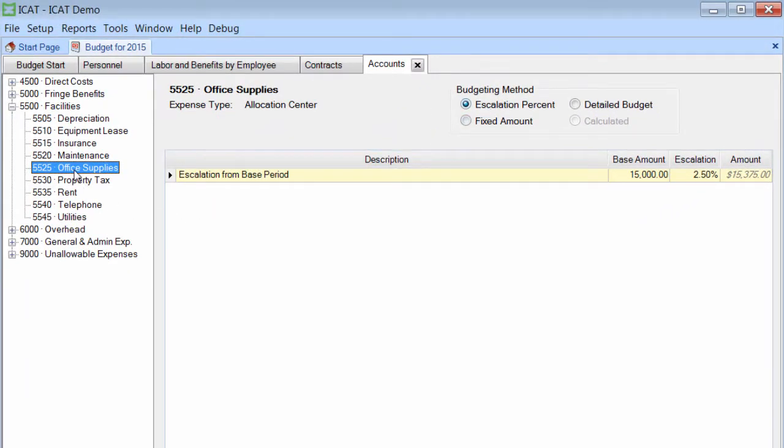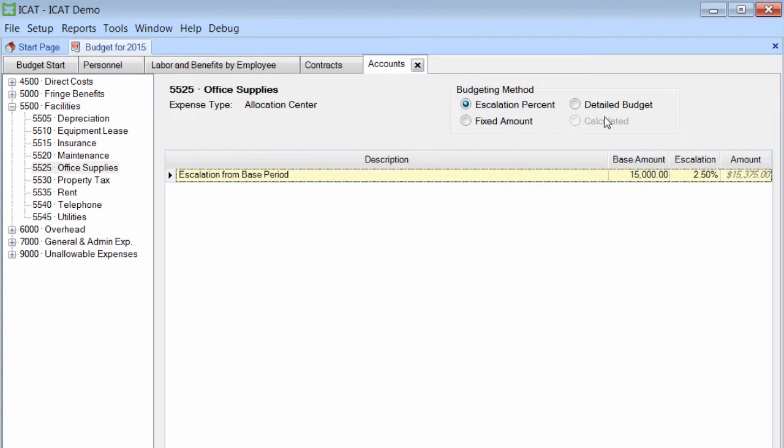So what's happening here is we're taking the amount that was accounted for in the base year, so we're pulling that directly from the QuickBooks database, and we're applying an escalation rate to that to determine the amount that we're budgeting in the new year.